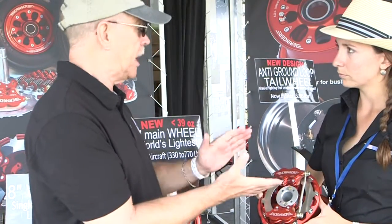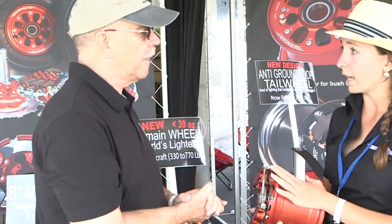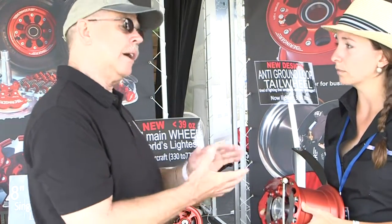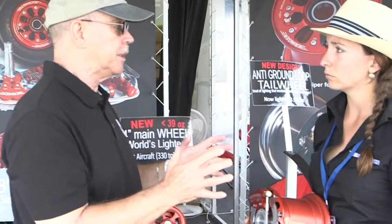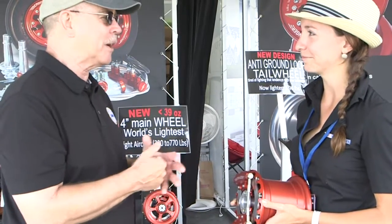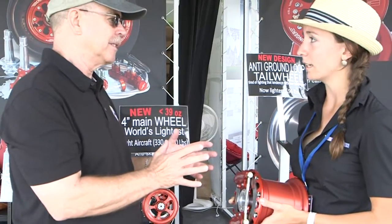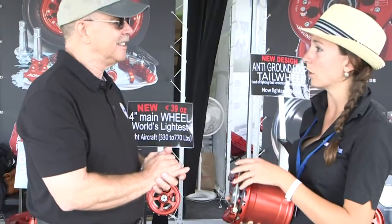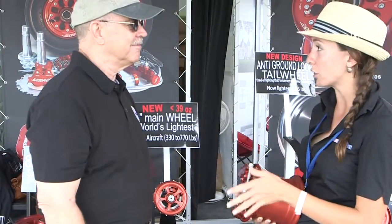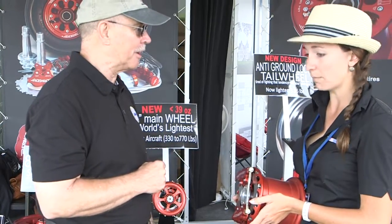For now this wheel is only for LSA — it will cover the Four-casters, Just Aircraft, and maybe the Bayhawk. You also do wheels in the GA space — you're doing a wheel for Cessna, which is a great achievement. You do this in the fully Part 23 certified world as well as the LSA product. The parts are produced on the same production line; it's just that at the end the paperwork is different, but the quality controls are exactly the same. So if you have an LSA, it's the same quality as a Part 23 product.